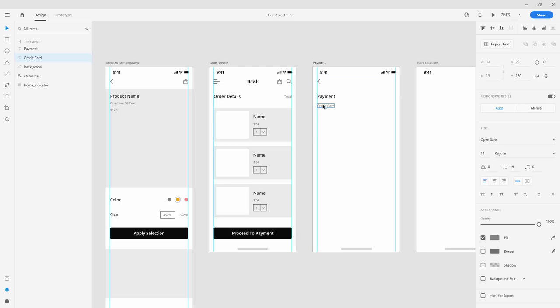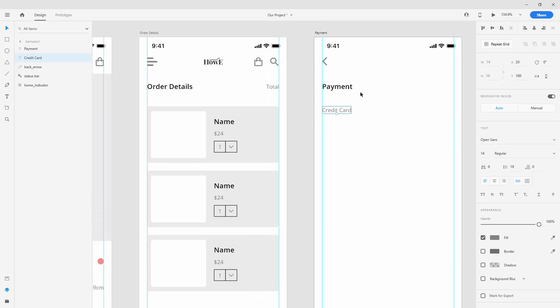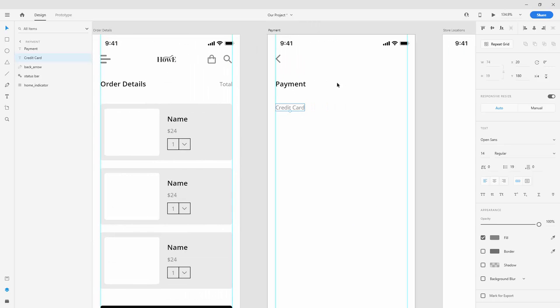So it's going to be in this same line, and it's going to be 40 pixels down. So 1, 2, 3, 4. And on the right line, we're going to write in edit. So Control D, edit. And because our credit card will just go below this, right here, if they click edit, they will have the option to change the credit card and to move around some information. And if the credit card has expired, they can add a new one, or they can change the CVC code and something like that. So that's going to be our option.